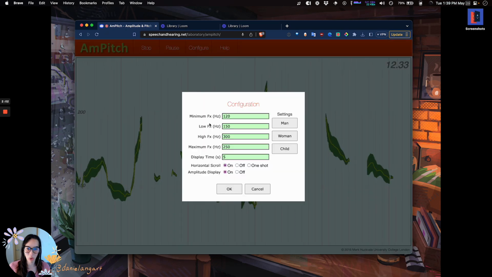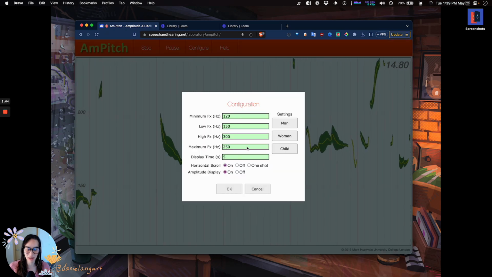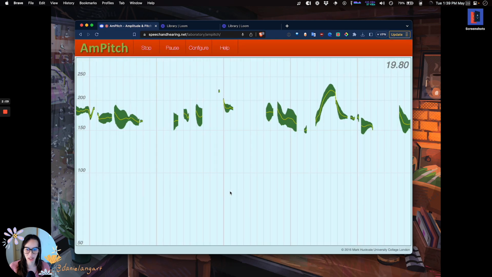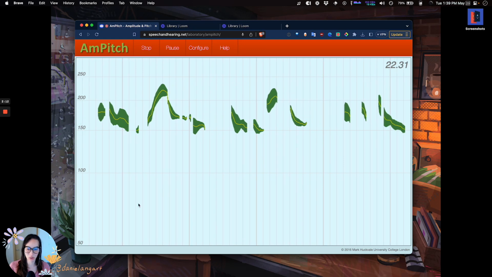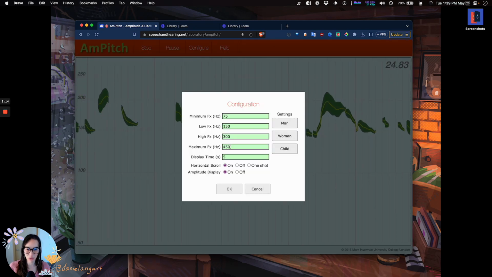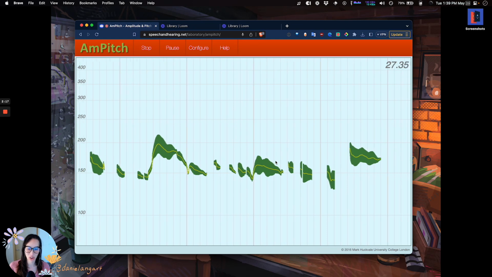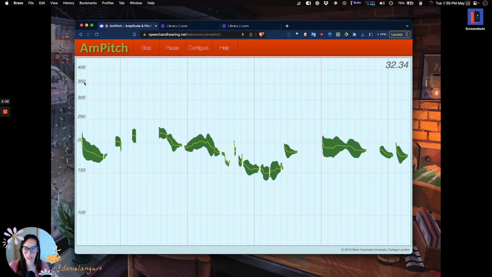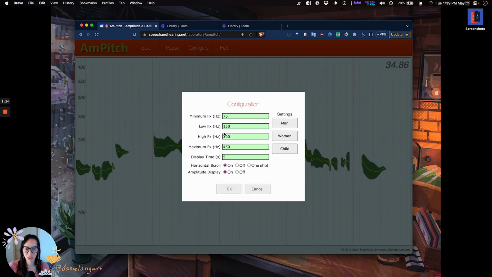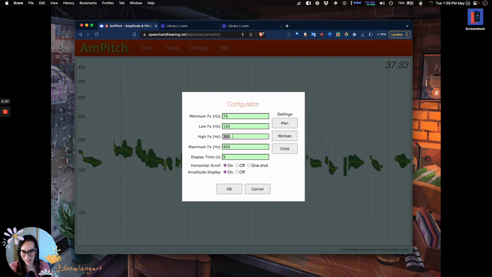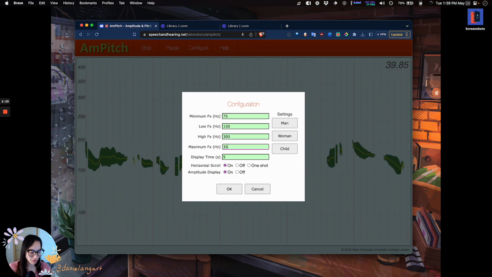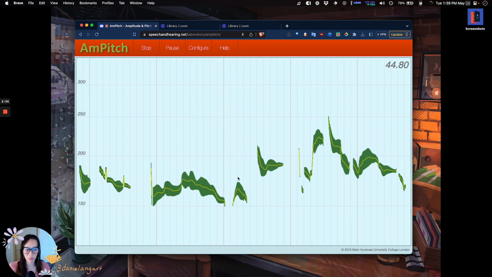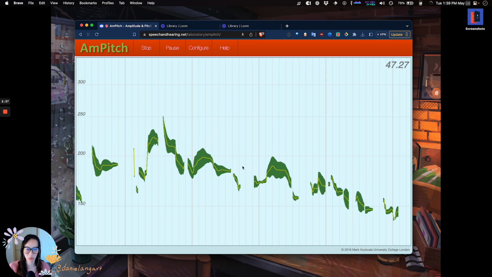One thing to note is you may want to configure it, because if you have it as default, it's a lot lower. If I set it like this, then it's just trying to create space for the man, and if you do the woman, it goes a lot higher. So you may want to configure it a bit. I think 400, 350, even 300 is a bit high. So what I like to do is make it, let's say, maximum 350, and then minimum is 120, because 120 is around the range of male, and you definitely don't want to be there. You want to kind of escape that.